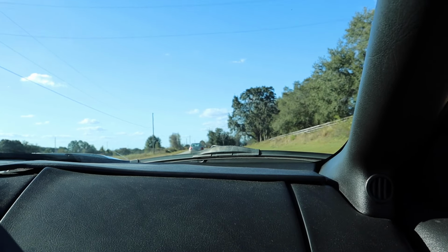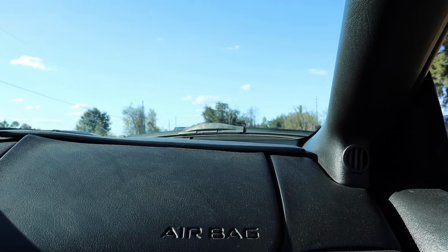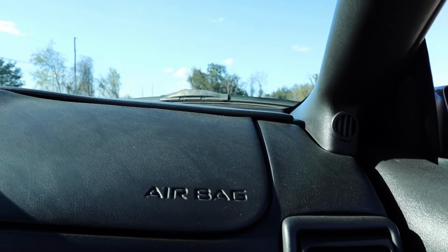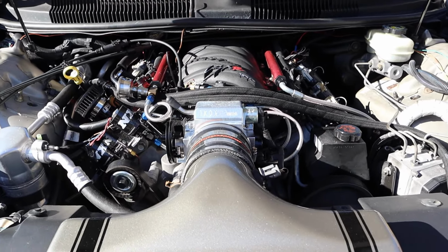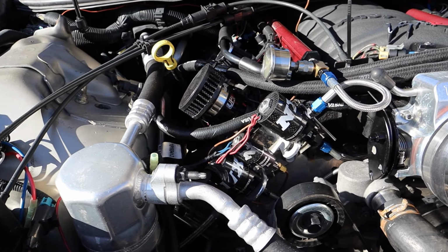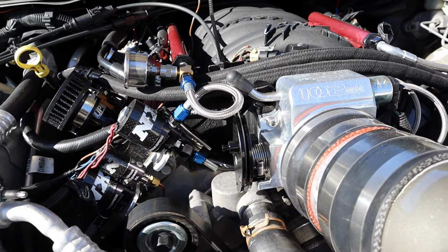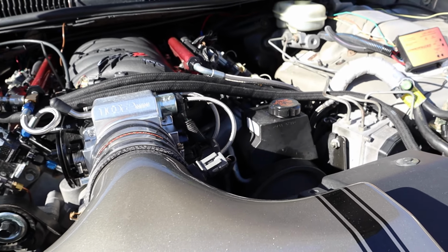It never stops pulling. You know how sometimes you can feel the car start tapping out once you get to a certain RPM? No. A 102 millimeter throttle body.